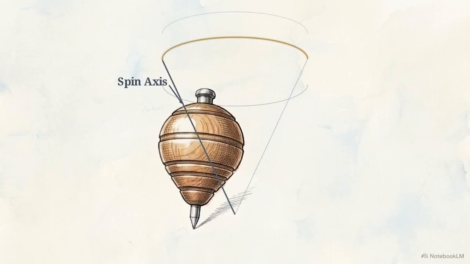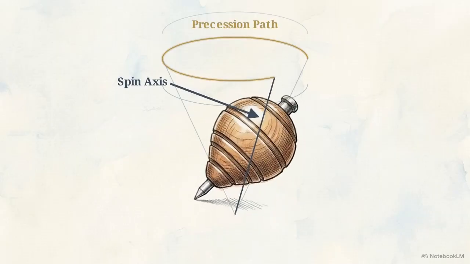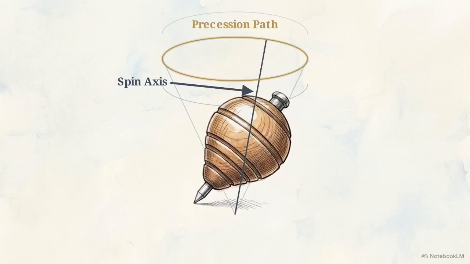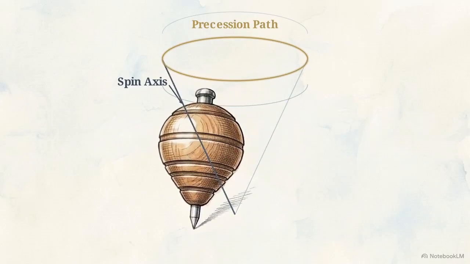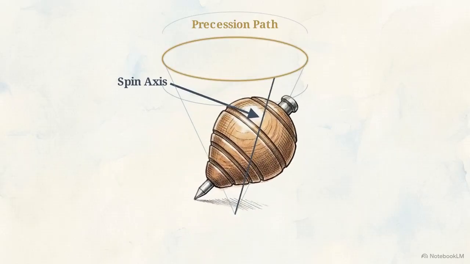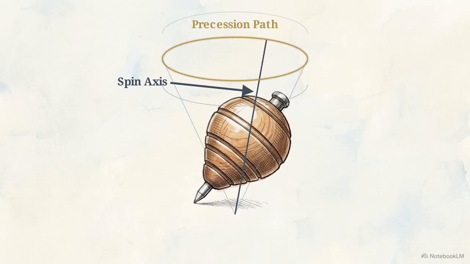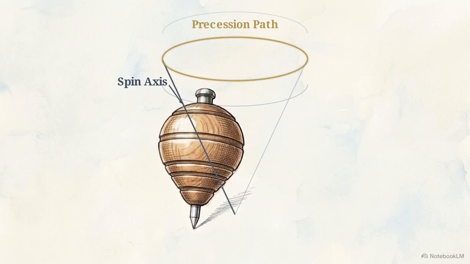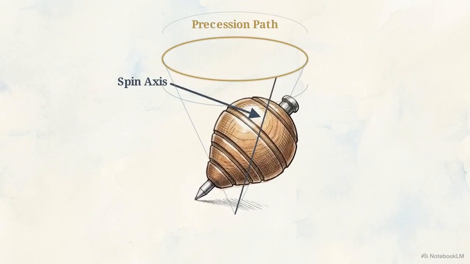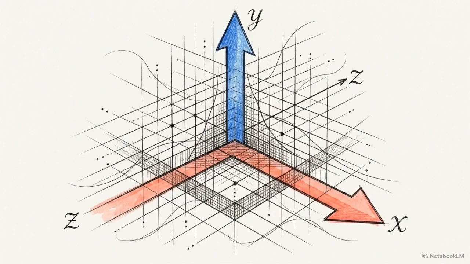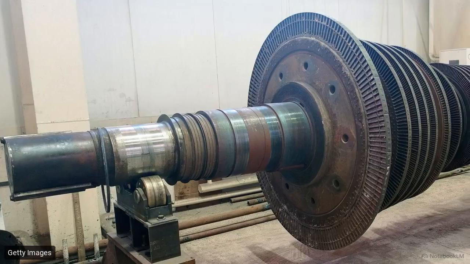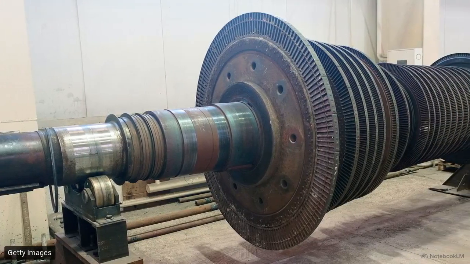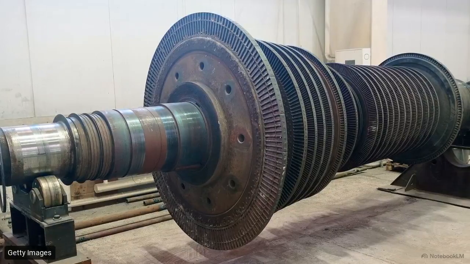But assuming rotational speed remains constant, the top does not simply fall over in the direction of the applied torque. Instead, the spin axis moves at right angles to the intuitive direction, tracing a geometric cone in space. This is torque-induced precession. Gyroscopic precession is the core physical mechanism that converts any applied cross-axis torque directly into perpendicular angular motion.